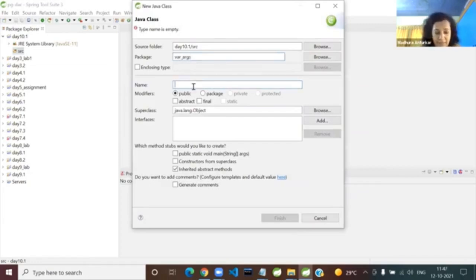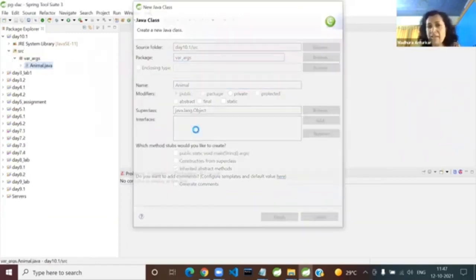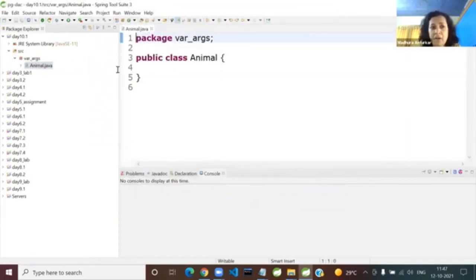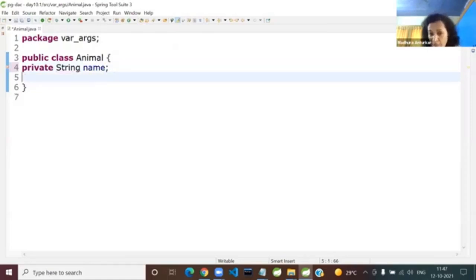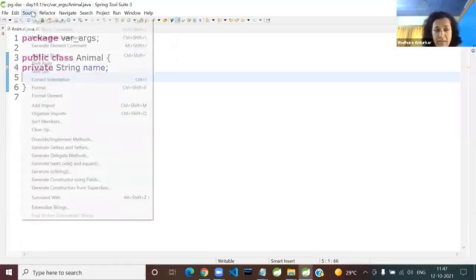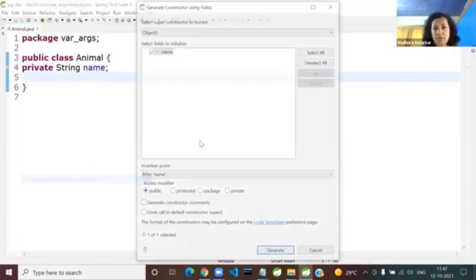And here, let me start with the super class Animal. It's a simple inheritance hierarchy I'm creating. And all I'm giving is the name. This is just a brush up of your inheritance. Very simple, nothing complex. So private String name. I hope by now you are all clear with this. I'm just generating the constructor.